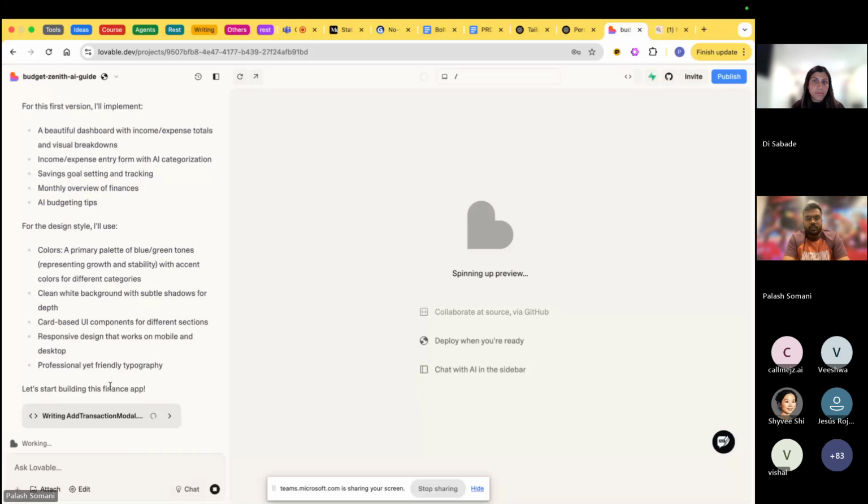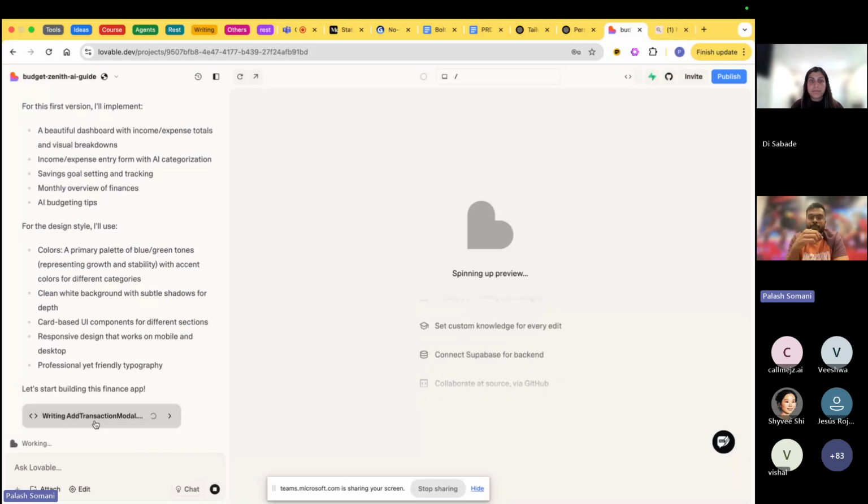Yeah. And as you can see, each file name is tied to a particular feature, add transaction, saving goals. So later on, you can refer to those files and go and make specific changes also if you want, if you start understanding these basic coding terms as well and how code has been written. Over time, you'll get comfortable in saying, hey, in this particular file, go make changes over here about only these many codes.